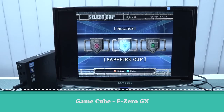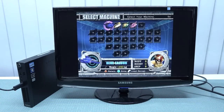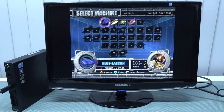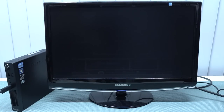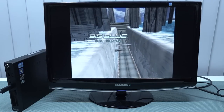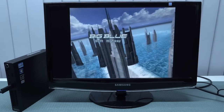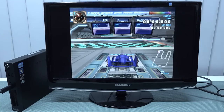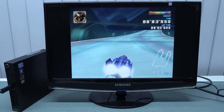Next up let's try F-Zero GX on GameCube — just pushing this thing to the limit, because that's basically what it's about with a mini PC. You can already hear it struggles. Basically with F-Zero GX, a very demanding game on GameCube, you're going to get a lot of stuttering and absolutely not a fun gameplay. Maybe we'd get decent FPS but the world would be surprised — it was stuttering like crazy. That's exactly what I mean.